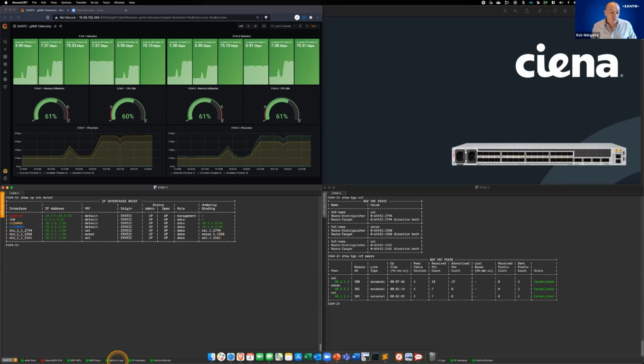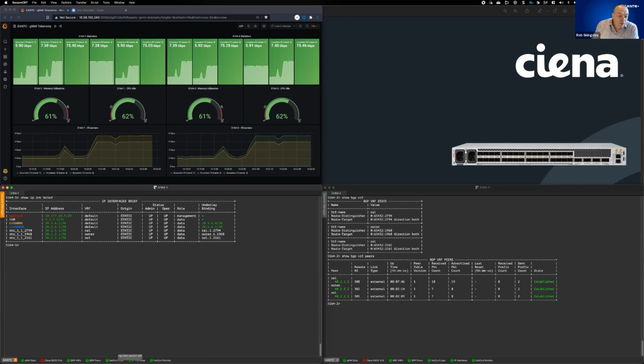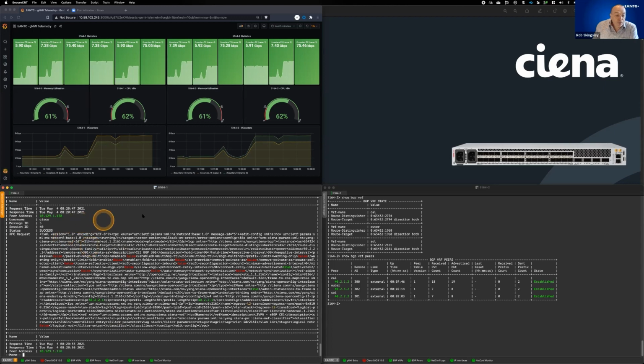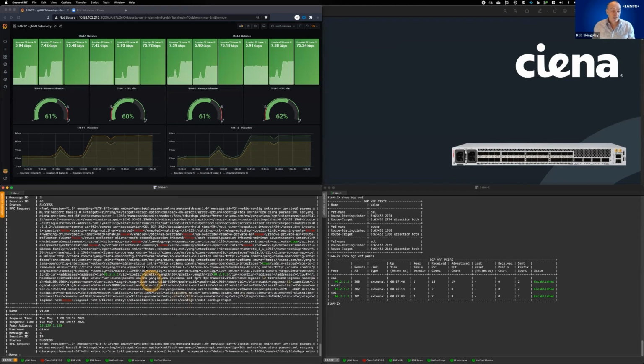Because the 5164 is a NETCONF driven device, we also have full logs of what was provisioned at any particular time and by which orchestrator. In this case, it was coming down from the Cisco orchestrator on the NSO. And you can see the commands that were sent to do that, in both cases. All right, so now I will hand this back and we will start to drop off some services.